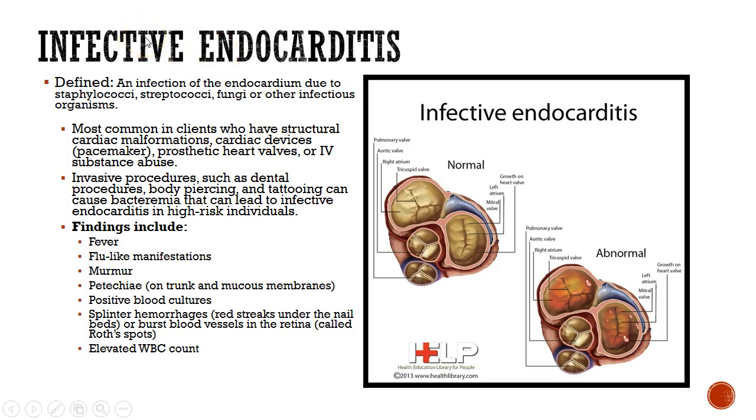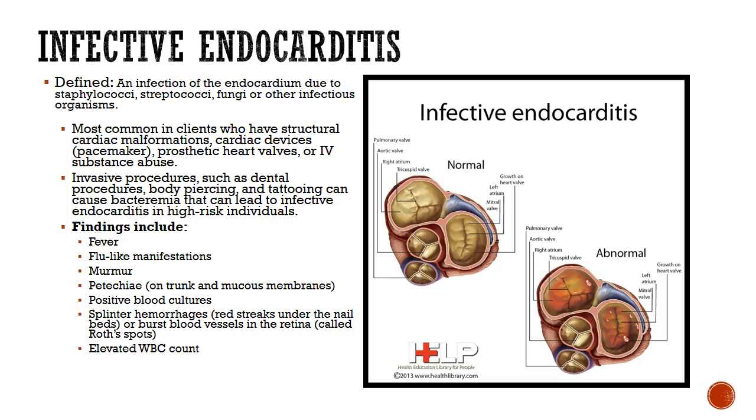Infective endocarditis, you're going to see this more in patients that have had structural cardiac malformations, cardiac devices like a pacemaker, prosthetic heart valves, or IV drug use. So invasive procedures like dental procedures, body piercing, tattooing can allow bacterium to travel and get to the heart, can lead to infective endocarditis. So sometimes high-risk behaviors will put a person more at risk, like the IV substance abuse.